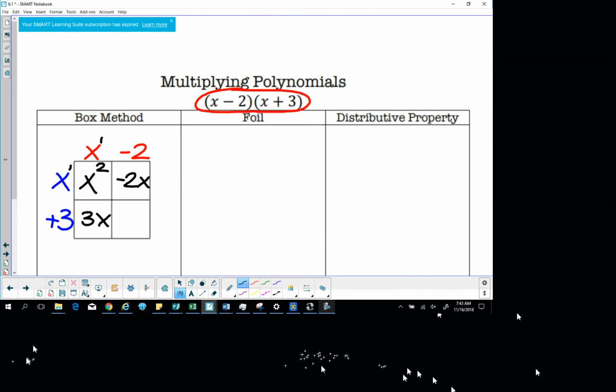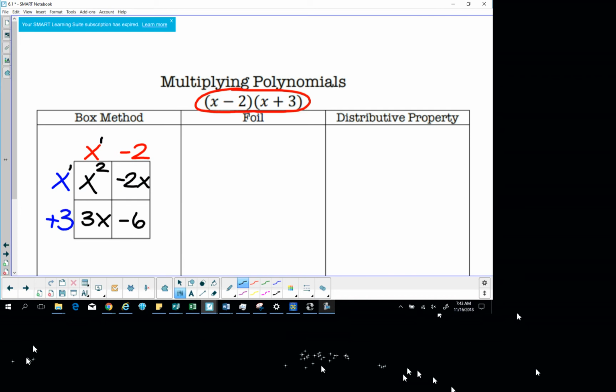3x. And 3 times negative 2. So I'm going to pause. And so maybe you're not a more visual learner. Maybe you're more... I'll show you, this is visual too. But if you get this, use it every time. If you don't, then don't use it. You can use one of the other ones.